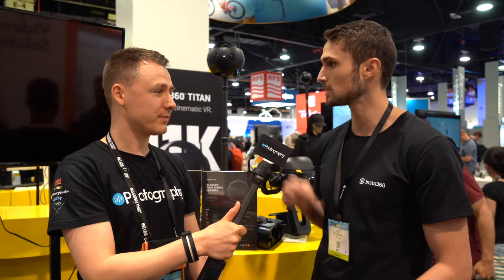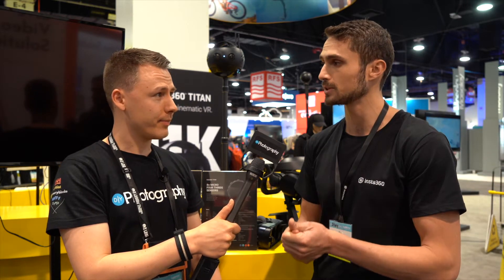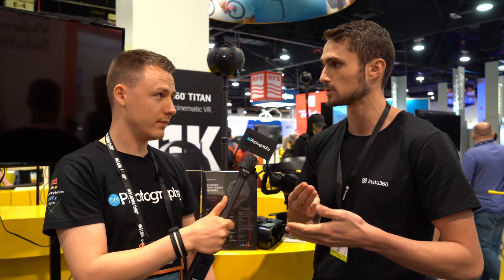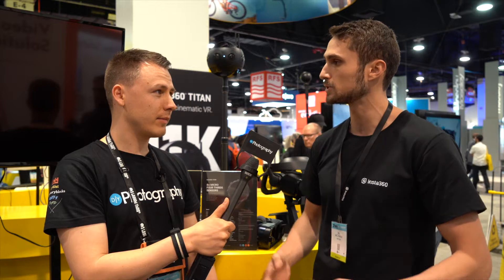It's an 8-lens professional VR camera. The really big upgrade with this camera is the sensors are amazing. We're using 8 micro four-thirds sensors — 8 of them. So you can see them ringed around like that. What that allows you to do is give you amazing resolution, amazing dynamic range, and great low-light performance. When you're watching that in VR, every one of those details counts. So it's a huge step up for the professional VR industry, and we're looking forward to seeing what people do with it.